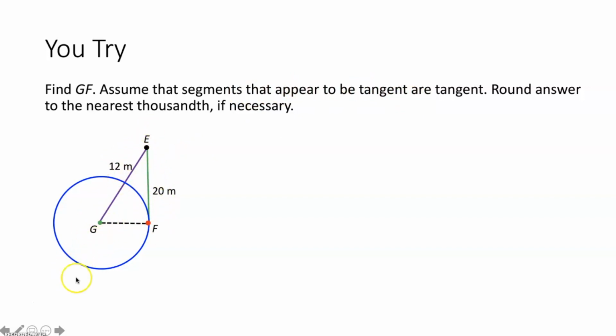if you were to continue that on, would clearly intersect the circle at 2 points. Segment GF, that's a radius of circle G, so that's not going to be tangent to our circle, meaning segment EF, that's the only one that's left. And we know a theorem that says if a segment is tangent to a circle, then it is perpendicular to the radius drawn to that point of tangency, meaning segment GF and segment EF are going to be perpendicular to one another, making this a right triangle. Meaning all we have to do to find segment GF, the missing side length of a right triangle, would be to use the Pythagorean theorem.